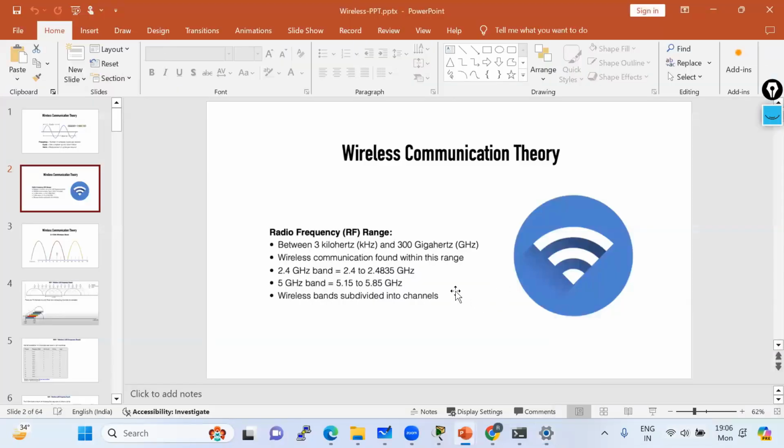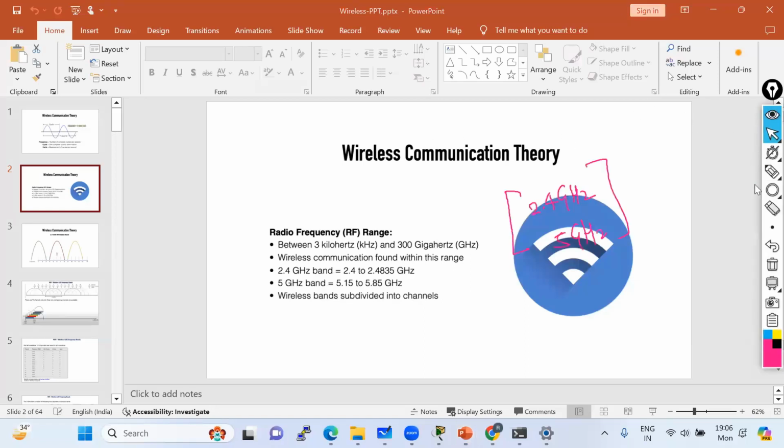So in any wireless communication, whether you're working from home or from the office, whether it's broadband or non-broadband, these bands are going to be allocated, right? Wireless communication is going to happen between these bands. Radio frequency is going to be used to exchange any wireless signal from one device to another device through the air, right? Further, these bands are going to be divided into multiple channels. And what are those channels? I'll explain this, but you just have to understand these are the bands. For CCNA, you just have to understand the band. Further, these bands have been divided into multiple channels.